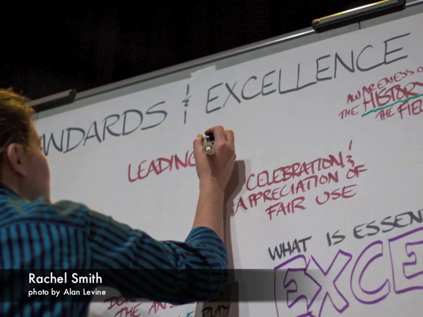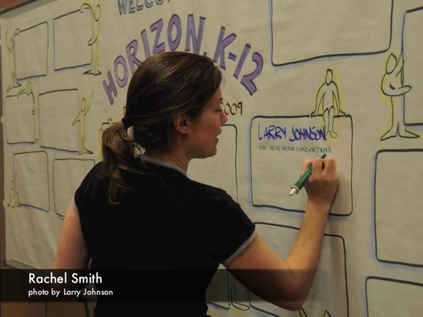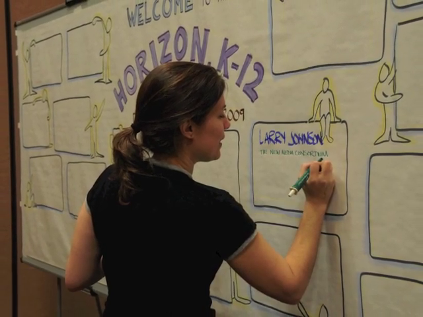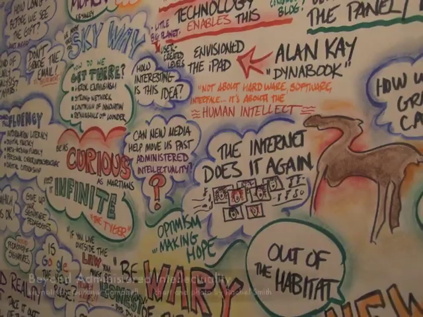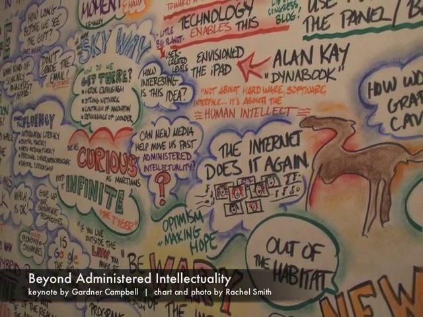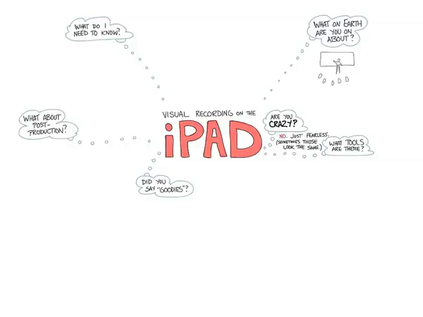Visual facilitation is the practice of facilitating groups using drawings, and usually this is done with large charts of paper on the wall, and as the group talks, the recorder or the facilitator writes down what they're saying on the charts. If the person is interacting with the group and helping to guide the conversation, that's called visual facilitation, and if they're simply taking notes and not really interacting with the group, then that's called visual recording. So what I'm talking about is doing visual recording on an iPad, using your finger or a stylus.